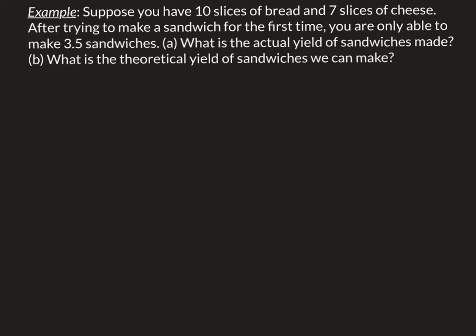So the 2 questions being posed in this example are, what is the actual yield of sandwiches made, okay? What did we actually end up making? And what is the theoretical yield of sandwiches we can make? In theory, in a perfect world, how many sandwiches can we make? I'm just going to go ahead and include our formula here for making a sandwich. For every 2 slices of bread we have 1 slice of cheese.